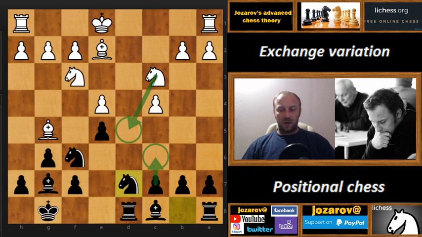So the game that I wanted to show you today was played in 2010 between Alexander Bagration and Anton Korobov, with Korobov playing the black pieces, and I'll show you how he simply plays on this very weak d4 square.